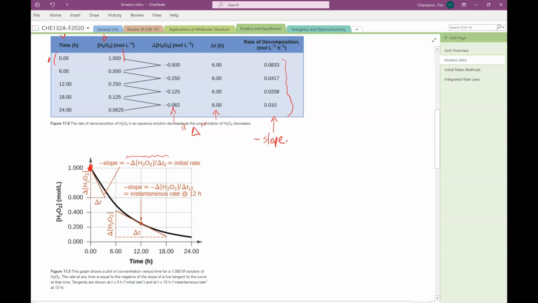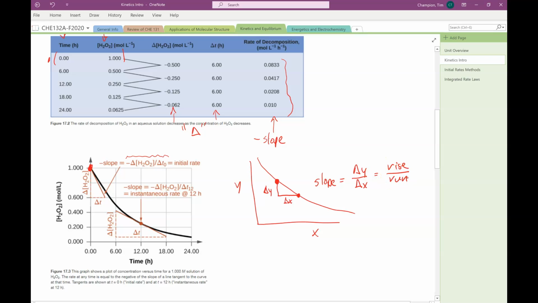Remember that if we're talking about an XY graph and we have some sort of line here, if we talk about the slope of any 2 points on this line, we imagine this little triangle where this is delta y and this is delta x, and we say that the slope is equal to delta y over delta x, which is what we call the rise over the run.